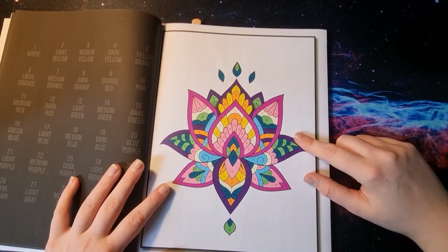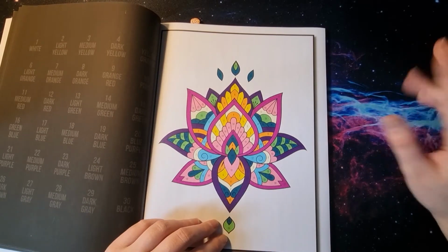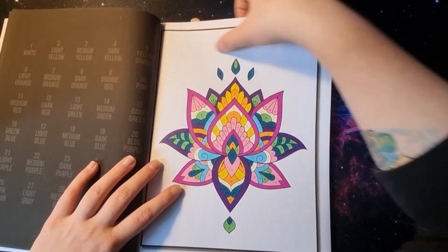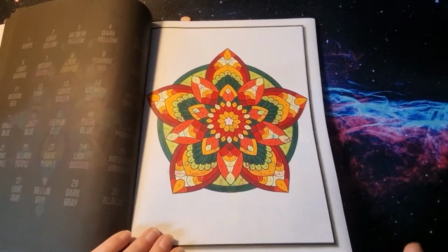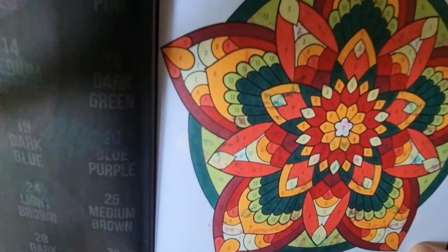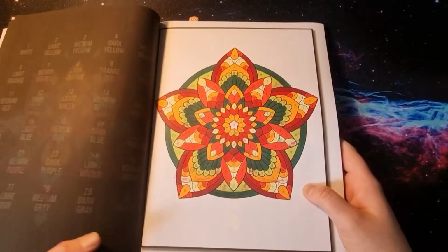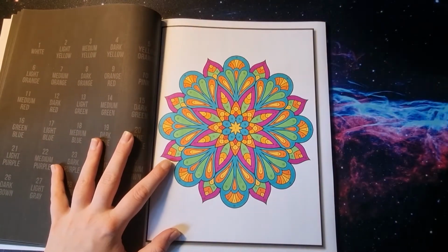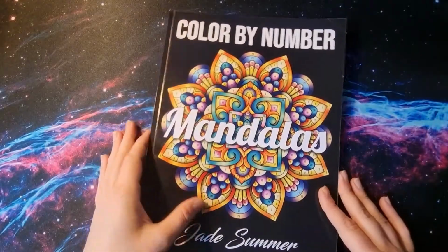This was a page I did for my coloring TMI tag, and sadly, I don't know if some of you noticed in the video, I forgot to put a blotter page inside and behind this page. So the next page turned out a little funky. I still wanted to color it because I don't like wasting stuff. So it has some funny bleed marks and some white to cover the stuff that went outside of this mandala. Oh, there's one more. Yeah, the one I showed in the video I did already too. So that was it for this book.